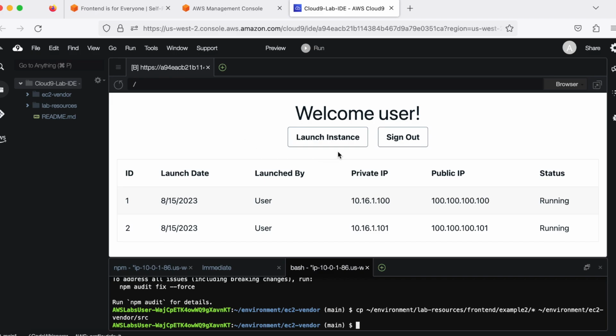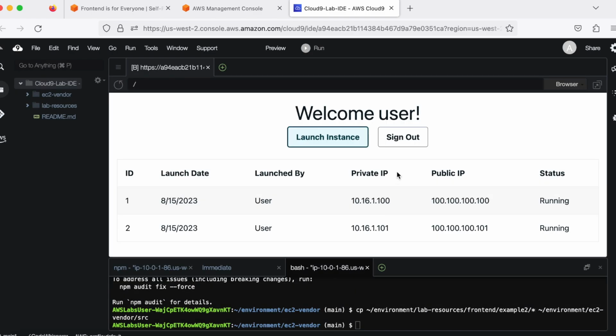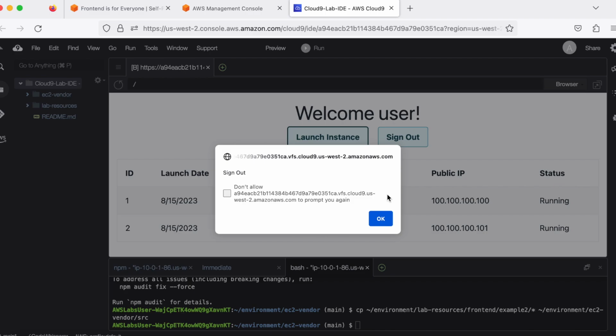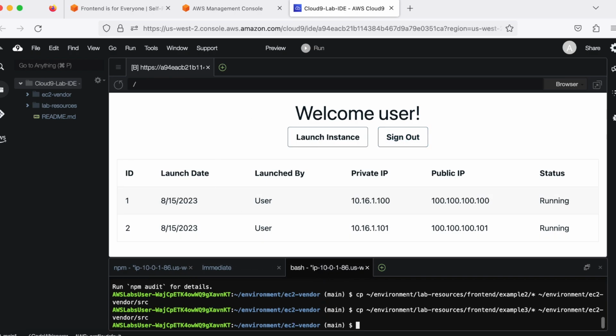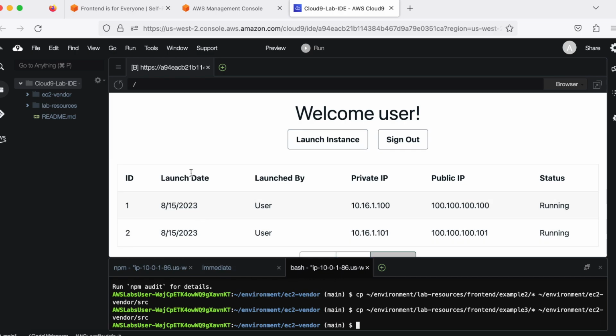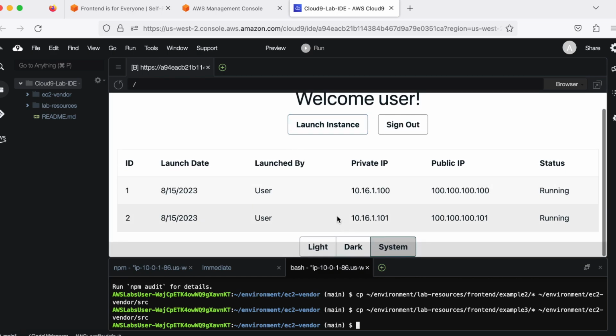So the previous command that we ran added new features to the UI, to the web app. So here we can actually launch instances, sign out. If I scroll down, you can see it just added additional features to make the UI light, dark.